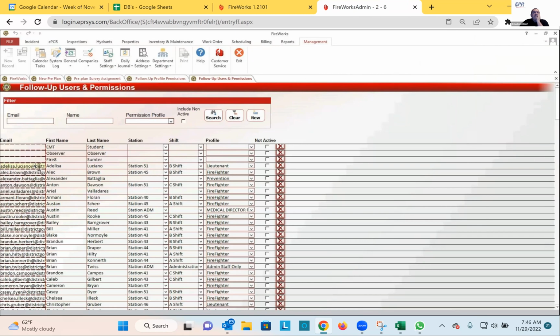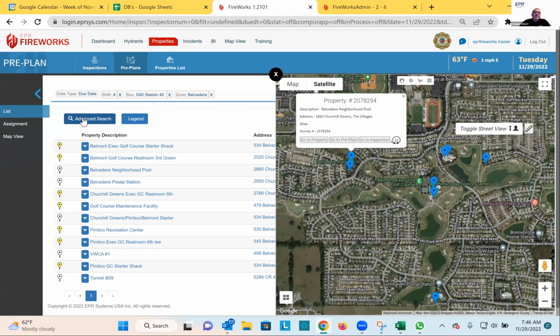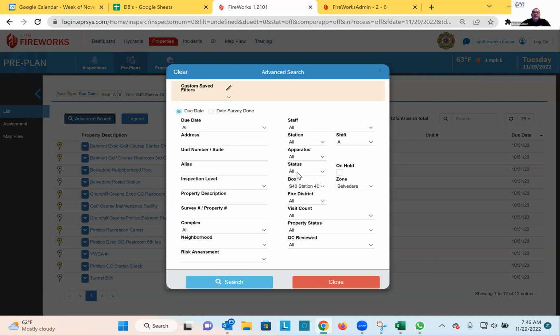So when this person would log in and they clicked on pre-plans, it would go look at station 51 and B shift and show them what pre-plans have been scheduled for station 51 and B shift. If they're working overtime or they got moved to a station and it hasn't been updated back here, they can just as simply hit advanced search and they can change the box, or they can change the station and shift, whatever they need to do.